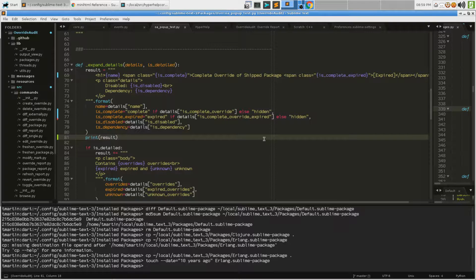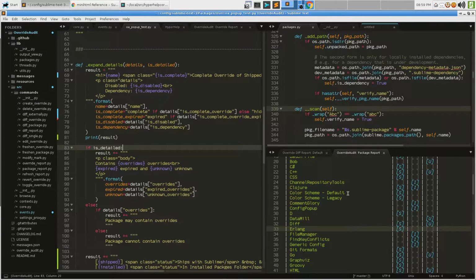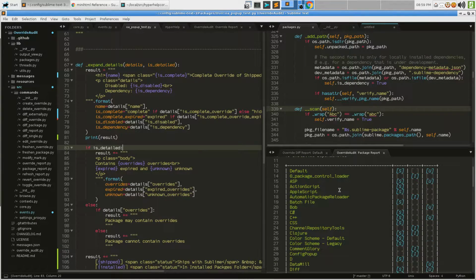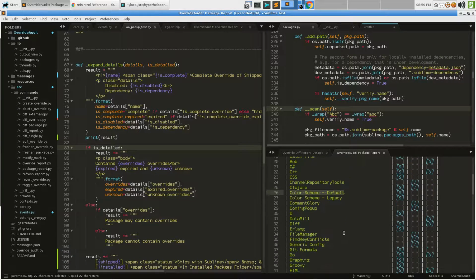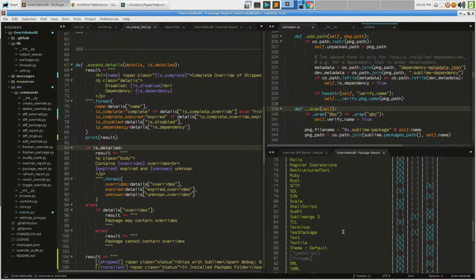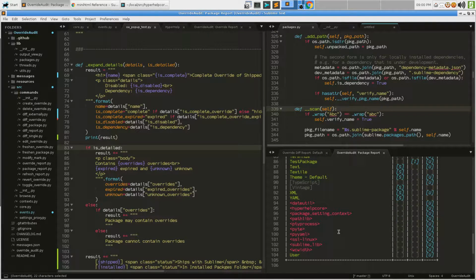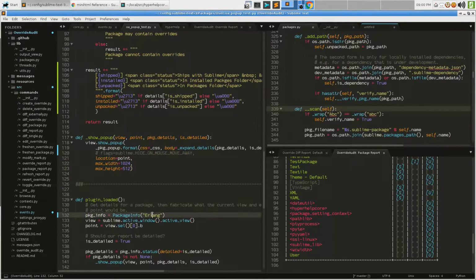I guess if there was a really long package name, that might cause a problem. The longest of the shipped packages, color scheme default, maybe. For all the ones that are here, yes. So let's go ahead and test it with that, just to see what we come up with.